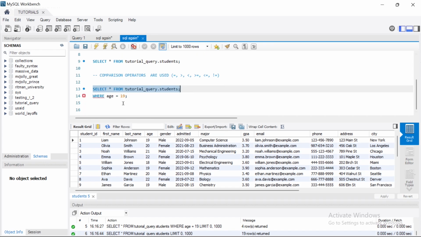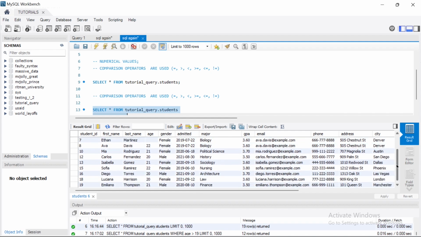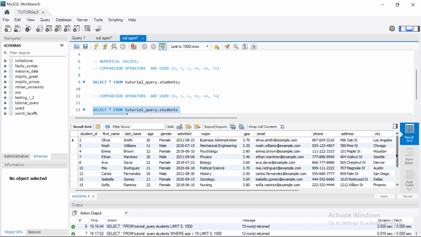You can also say where age is greater than 19. And this presents to us all students greater than the age of 19.